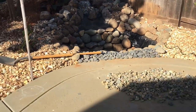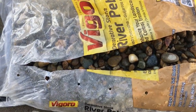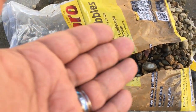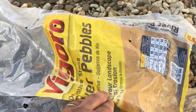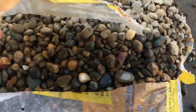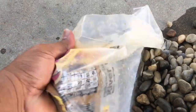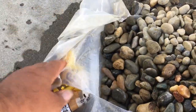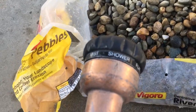So what I'm gonna show you is what I like to do. I like to rinse out my bag. It's almost like gravel, like substrate, you know? So I kind of keep it all in the bag, but I cut open half of it with a blade. So I just take this half here and I roll it. And then I don't shoot it on a high level. I have it on shower mode. You can see the hose.